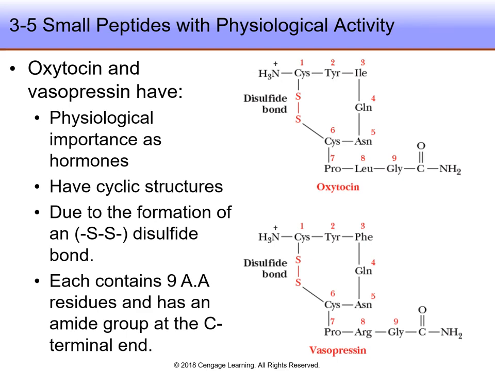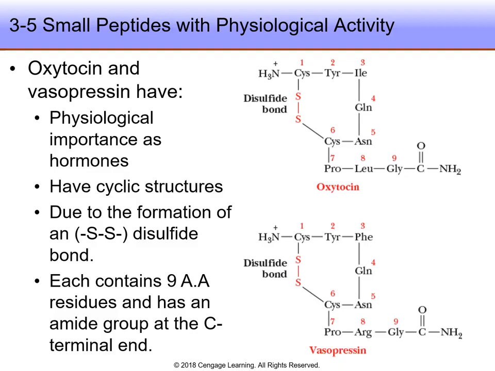Now here we have some important peptide hormones that have cyclic structures. Two well-known examples with many structural features in common are oxytocin and vasopressin, as you can see here. These are their structures. In each there is an S-S bond responsible for the cyclic structure between cysteine residue number 1 and cysteine residue number 6 in both of them. This is one point.